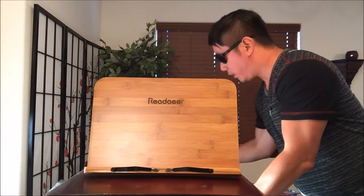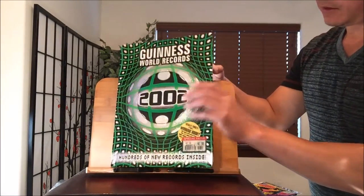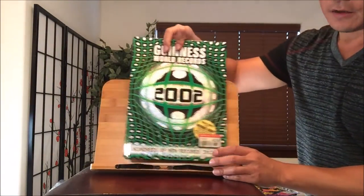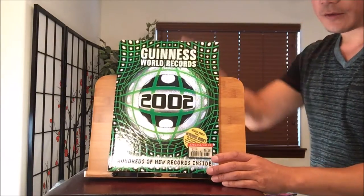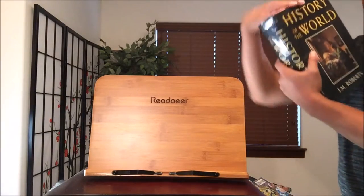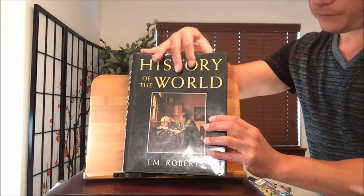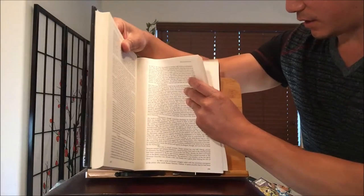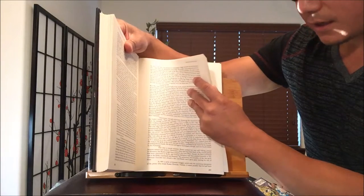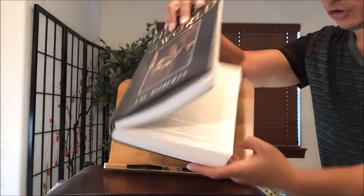Now for the important thing before we give it a grade: the Guinness Book of World Records. That might be a little bit hard to fit right there, but it looks like it will do its job fine. And let's throw in a very thick hard cover — which probably is not supposed to be used for that, because it's too heavy and it's going to tilt it over. Looks like it's about 800-ish pages. That's a little bit too thick for that, so you don't want to use it for something like that.